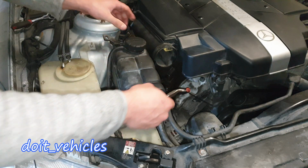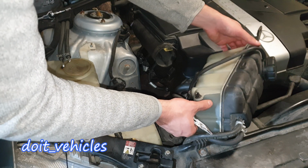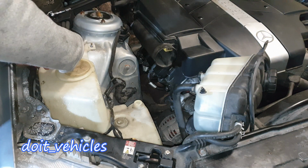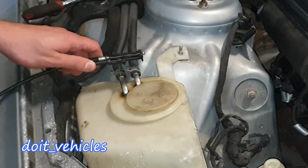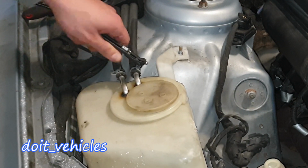Okay, I pried it out. And you can set apart the coolant reservoir. We will have to disconnect these two hoses, so let's see. I'm going to use this tool with which you can catch the hose clamps a lot easier, like this.